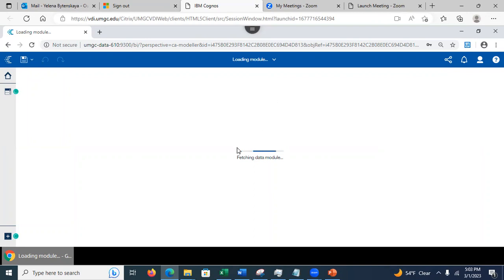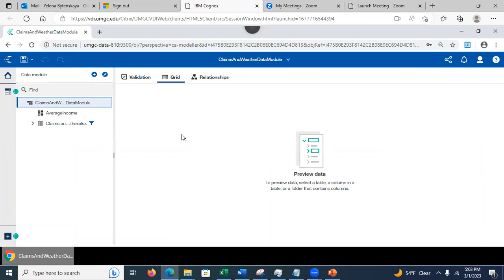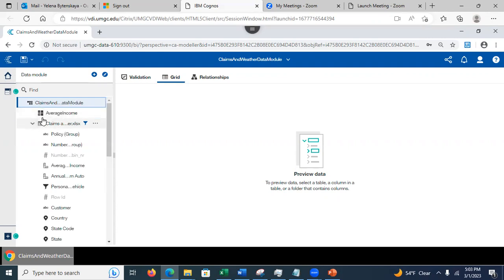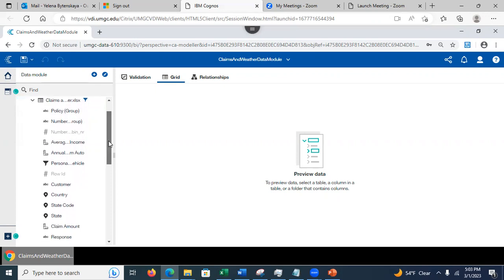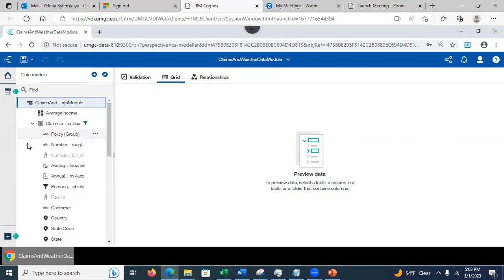So that's fetching. Remember that when you use data module, you can preview data and you can preview all of this. You can see all of the filters that we defined, right? That was a calculation, average income. And this is the standalone calculation because you're not storing the value for each row of the data, right? So here is, see this little funnel indicates that we applied the filter to the data, right? So here it is, see? Then those are the grouped columns.